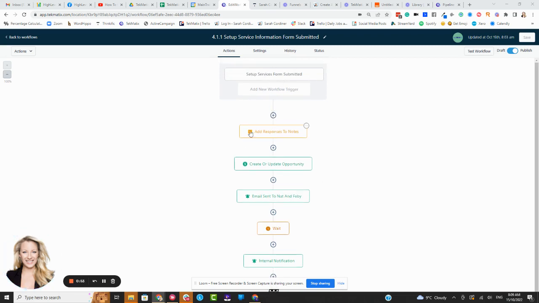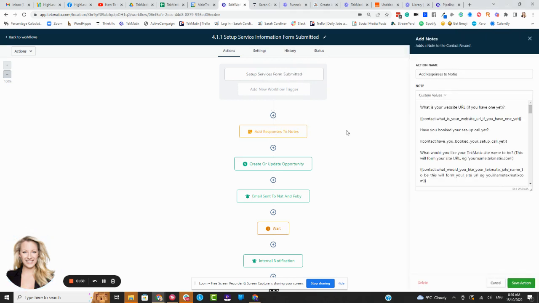So the first thing that happens is the response of the form is actually added to the customer's notes automatically. Of course, you have to set this up. One of the actions you can create is called add responses to notes, meaning add the responses from the form to the customer's notes. By the way, when somebody fills in a form, all of the information they submit does automatically go on their client record. But if you've got lots of custom fields in their customer record, you have to go up and down through the record to find all of the different pieces of information. But what you can do is add an action inside your workflow called add responses to notes.